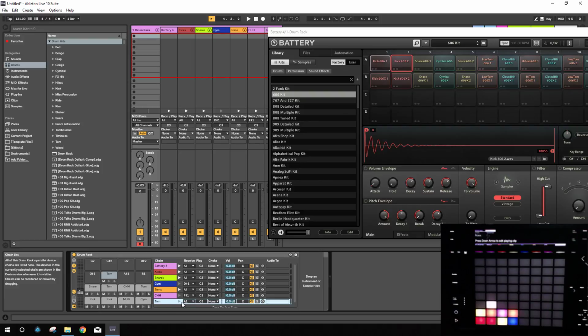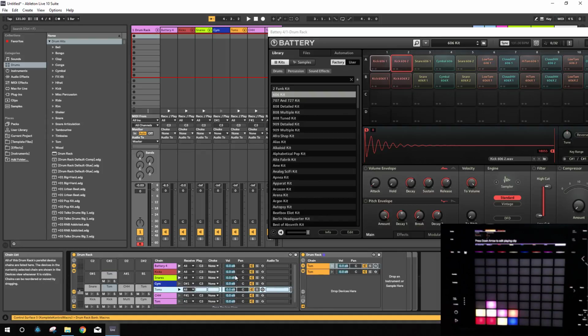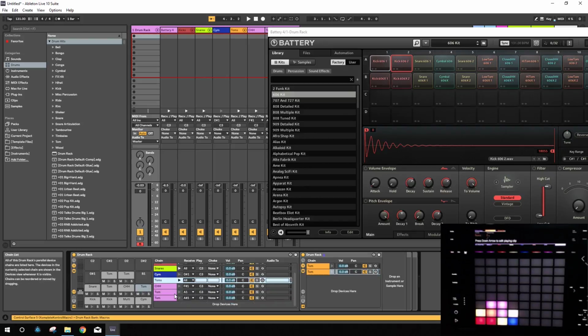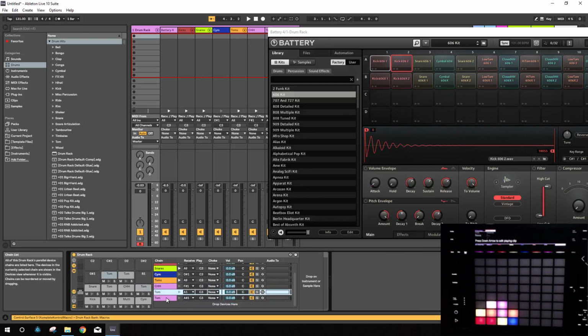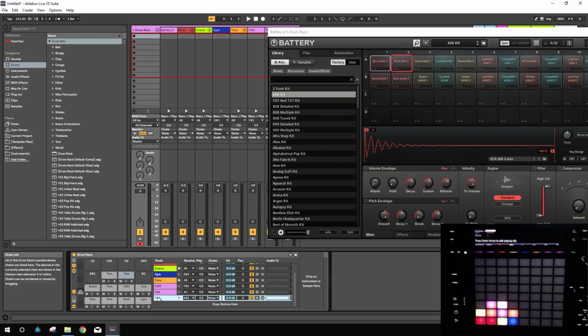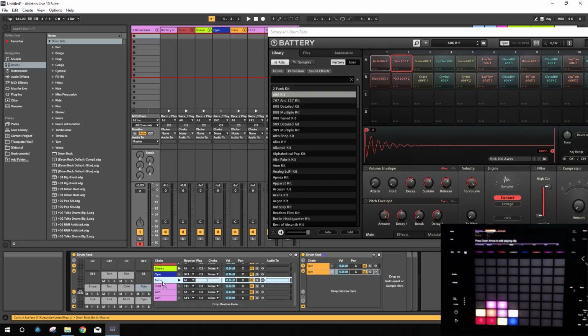So anything that you try and create a new chain for on a pad will actually pop up outside the group, even if you drag the pad. If I grab this here, for instance, hold control, drag that across and drop it on a pad, it still pops up outside the group. So if you want to regroup those, just select them, and then click right on here. If you try and click here and then just start dragging, it just highlights them. So if you carefully click and hold the mouse before you start moving, and now move it over the group here, you can just drop it straight on the group.